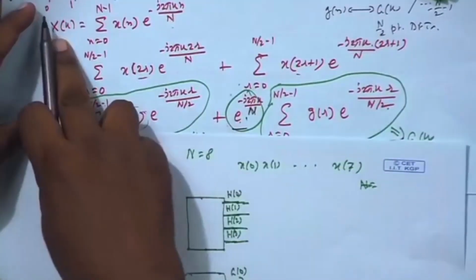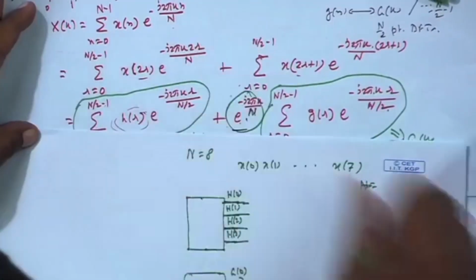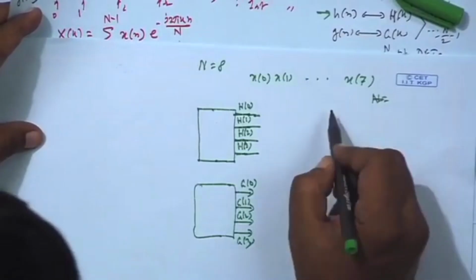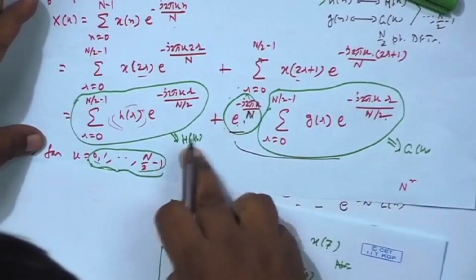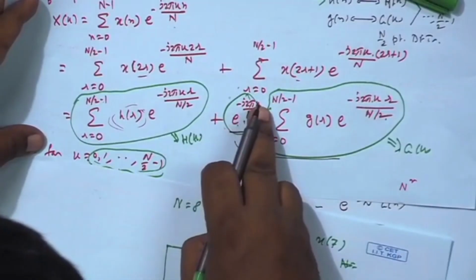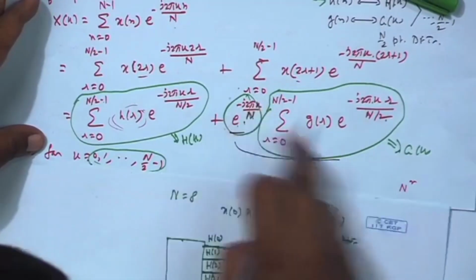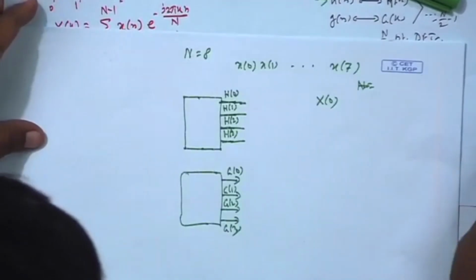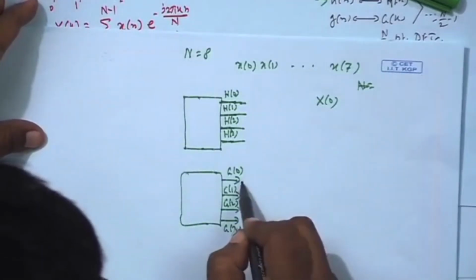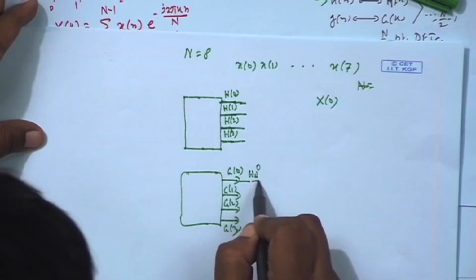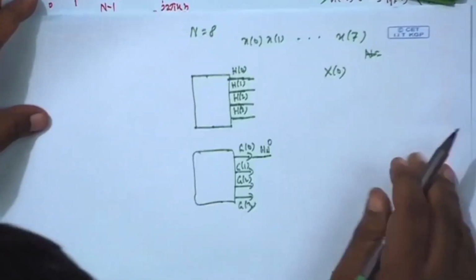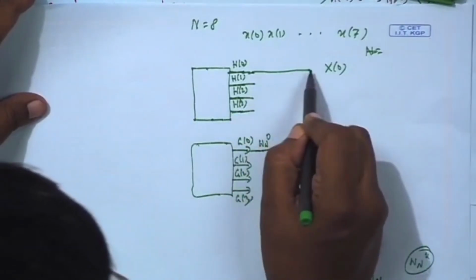Okay, so start with k equal to 0. I have to find out capital X 0, X 1, up to the upper half. So, suppose I have to find out X 0. That will be H 0 plus W n whole to the power k, k is 0. So, W n to the power 0 into G 0. Suppose I multiply it by W n to the power 0, which is 1, but I am still writing it, and then I add.